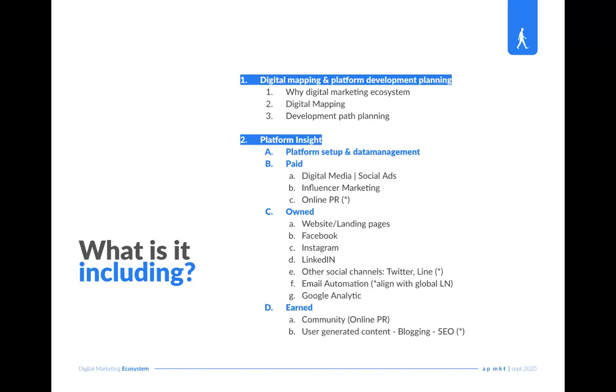The second part of this material is platform insight. It gives you platform setup and data management. Based on the three types of platforms, I will have content. This is the focus content based on what I see from the results that you mentioned. You can see there will be some content about social ad and influencer marketing for online PR. Anything with a star at the back is something I'm not so sure will appear. I will reconsider it, so you can expect that maybe you will have this material or maybe not.